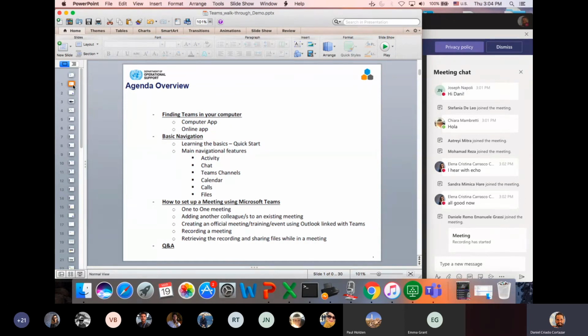Probably, if you're already familiar with the Teams application, most of these features will not be something that you haven't already used. But for most of us who have been dealing with Microsoft Teams only for the past months, I think that if we go through all these agenda items in 45 minutes, you will be more than ready to hold a meeting, hold a one-to-one meeting, add a member to a particular chat or a meeting, create a meeting using the application or the web application, share files, use the chat, and retrieve a video that you have recorded.